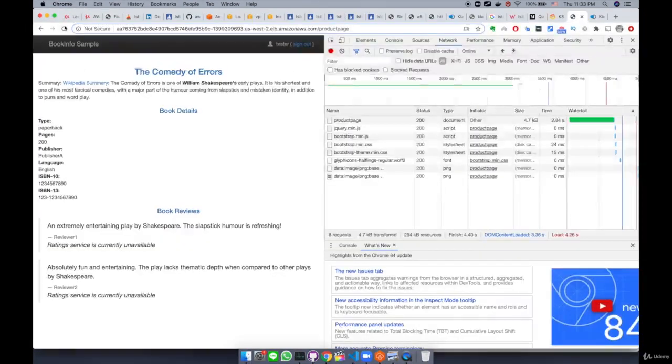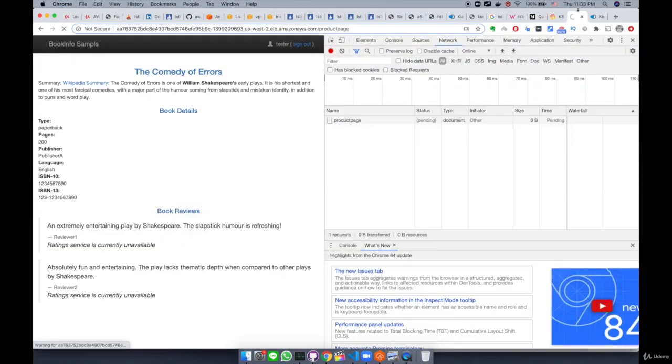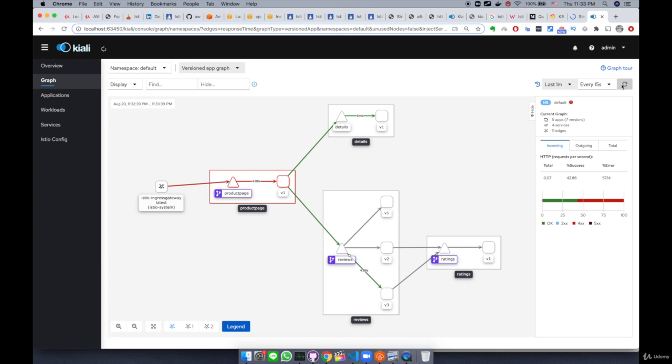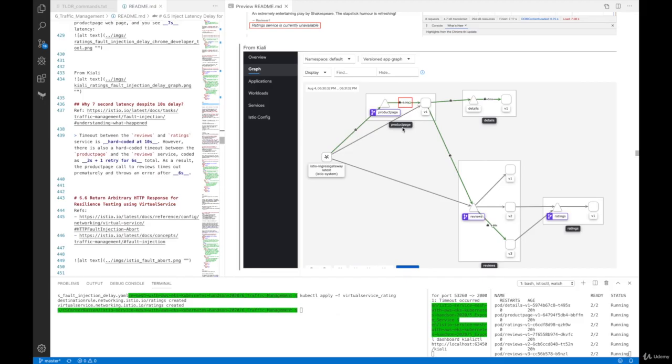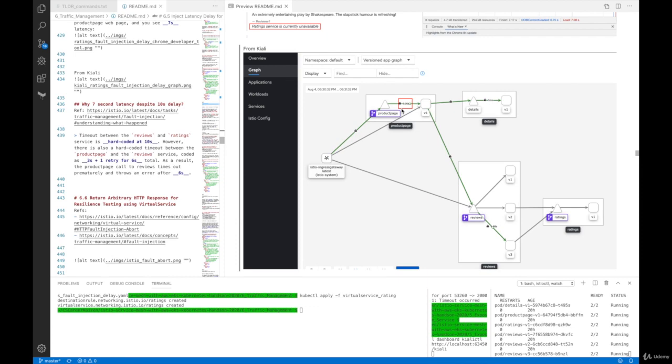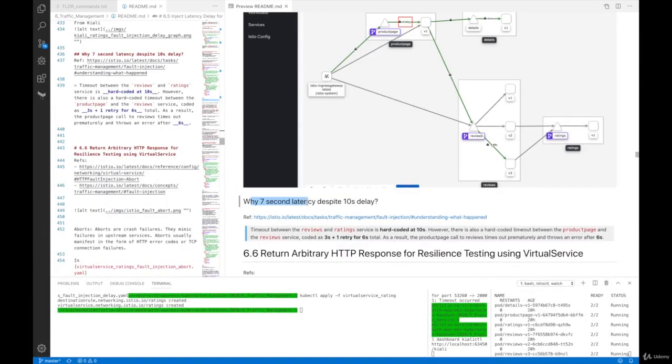Let's try that again. Refresh, refresh, and refresh again. The request should reach ratings, and from here there's a 10 second delay, right? It's very slow. 5 seconds here, 5 seconds here. All right, so in this diagram you see a 9 second delay and a 5 second delay. But anyways, I want to explain why there's a 7 second latency despite the 10 second delay.